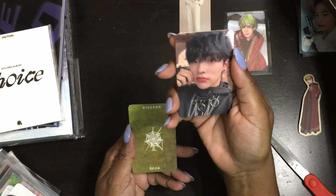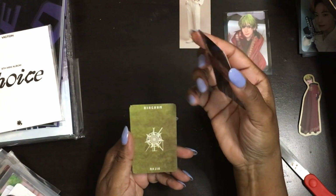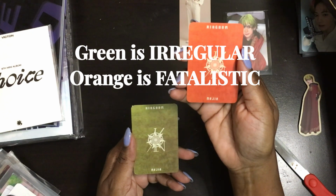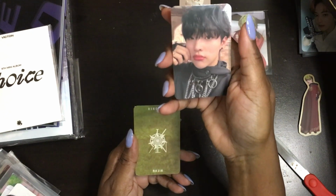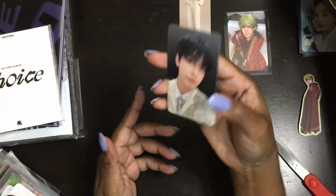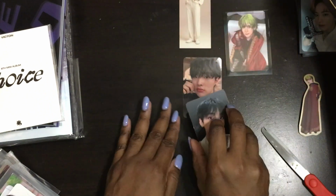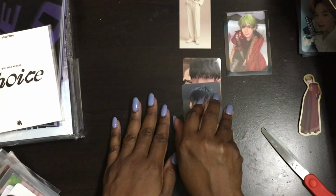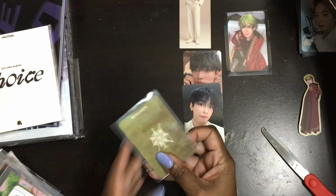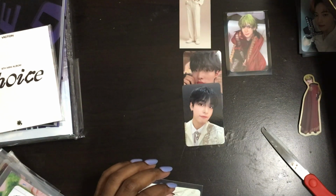Oh crap, I forgot. One is fatalistic. I know I remember that. I want to say it's this one. Ooh, it's damaged on the back. I can see that. Oh, well. And then the green card. It wasn't too expensive. I think it was like $5 for the set or something. I can't remember. Oh, yeah, right. Okay. Sleeve. Yes, yes. Okay.